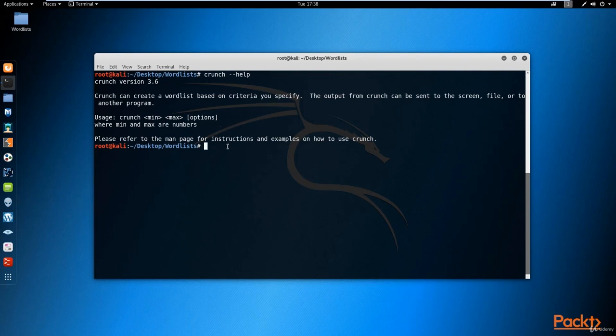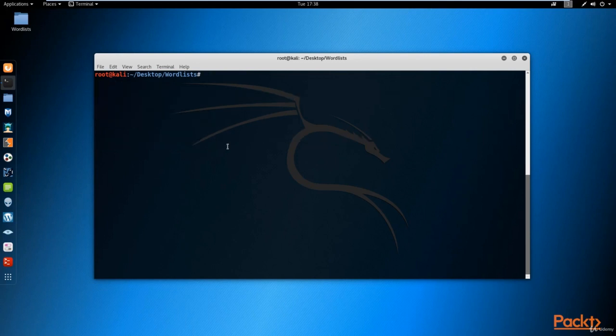Alright, so I'll explain to you what this means. Let's clear this and get started. Let's say, for example, we want to generate a word list that contains words with 3 or more letters, but the words should not be less than 3 and not more than something like 5. What would we do? We would say the minimum amount of letters to generate is 3. We then select the maximum amount. The maximum should be, let's say, 5. Okay, so the minimum and maximum are specified now.